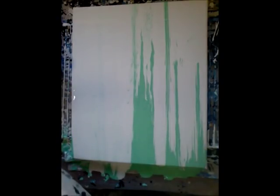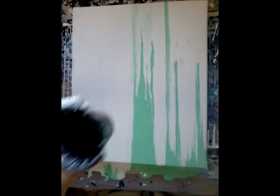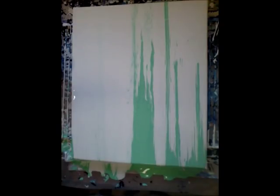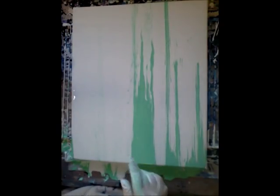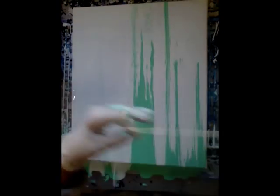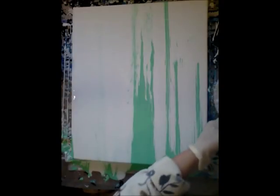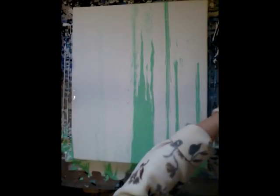Now I have a waste cup that I actually just sit there and wring my string out into. So I thought I'd show you that because I'm going to do painting with that too. But I've got my string right now soaking in water, kind of stuck together. But one is about, it's about 12 inches long. I still think in inches, I don't know why. I guess I'm old school.